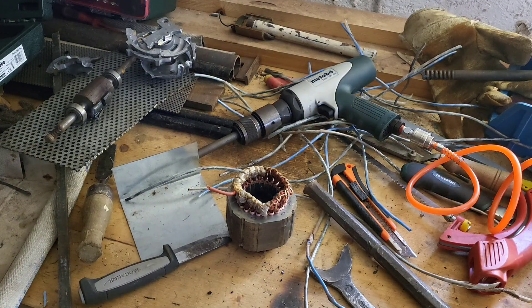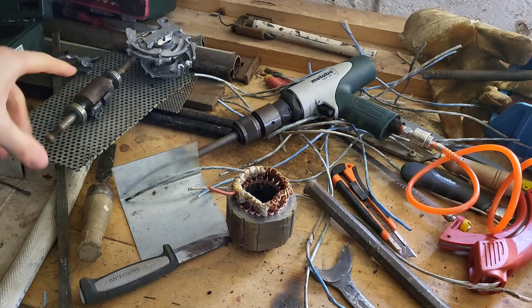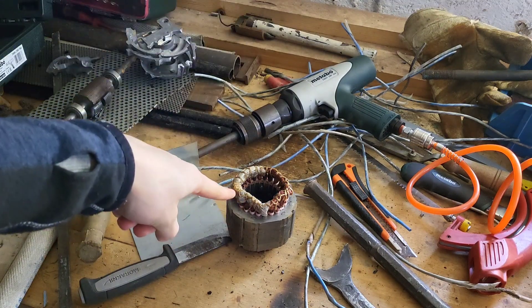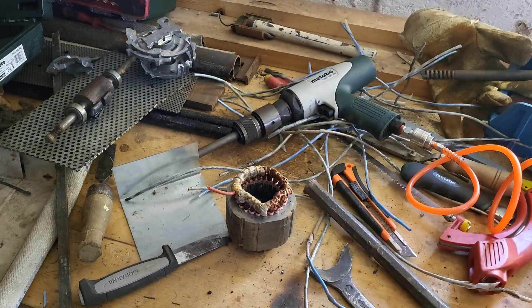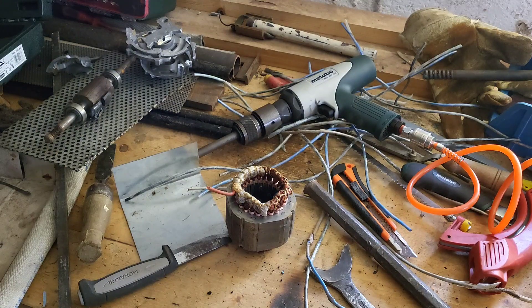I just decided to unscrew these screws with a hammer. You might ask yourself, well, a hammer is not a tool to unscrew things. It is — if you're desperate enough, anything is a tool to unscrew stuff with. So we did that. We've got all the steel over there, the aluminum over here, and a little copper stator over here. At least it's copper — it's at least something. We're going to scrap that down later, but we're going to do the second motor first so that we can have both stators and strip them down at the same time. I think that's better than stripping one, then doing the other motor, then coming back to strip the other stator.